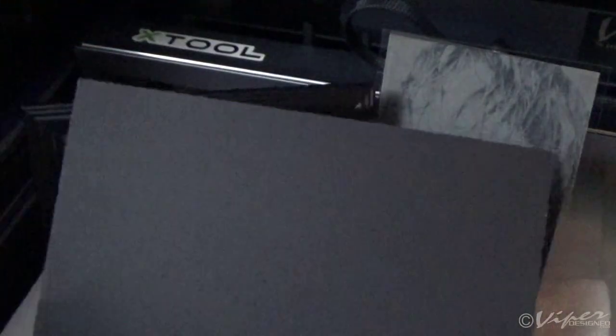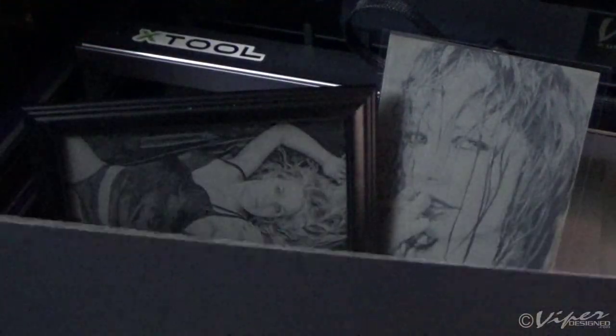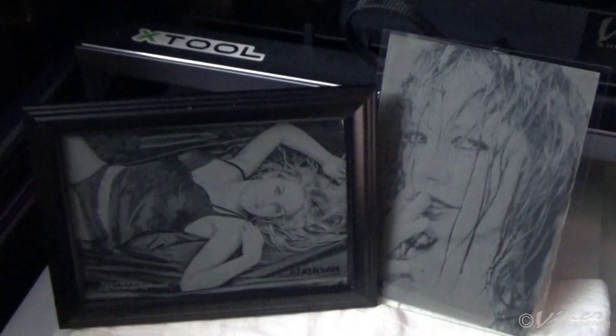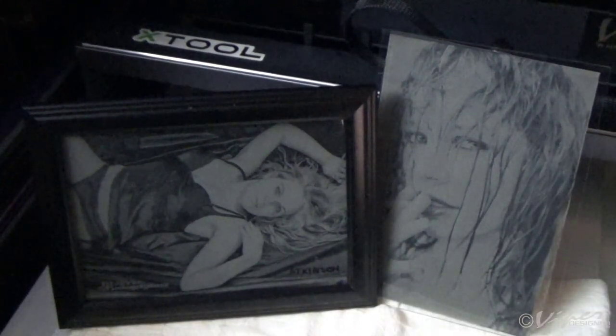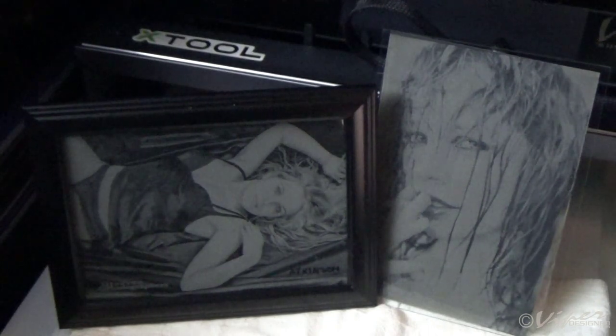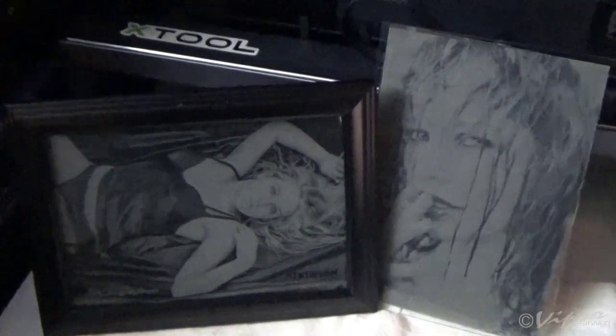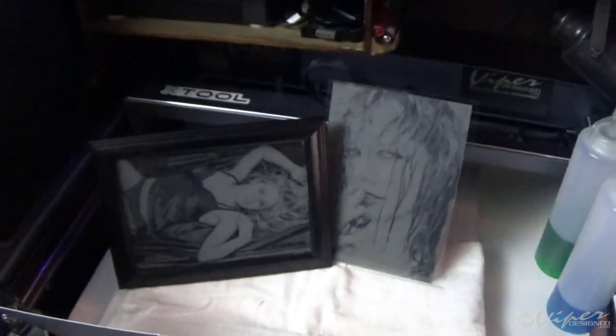We're going to do this one here from the original photograph, in LightBurn from start to finish, using LightBurn and my good old xTool D1 here.